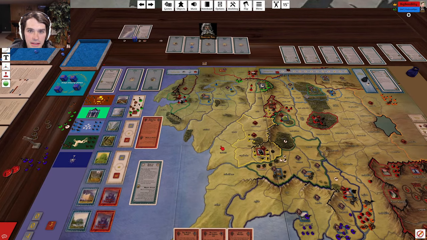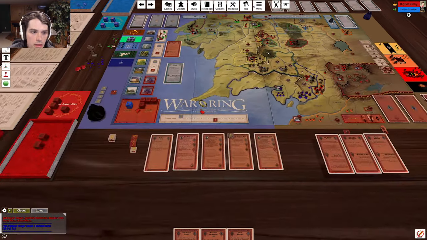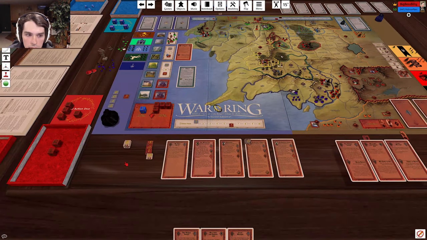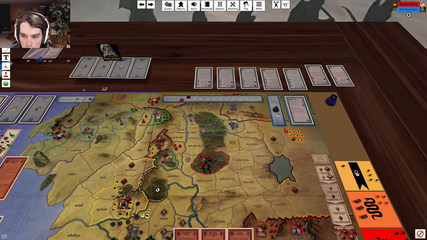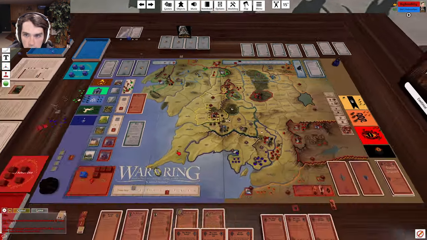I'm going to use... Roll three dice and heal one. Yep. Okay. I'm going to use an army movement dice to move to the Iron Hills. And the tunnels. Okay. That's the last one.